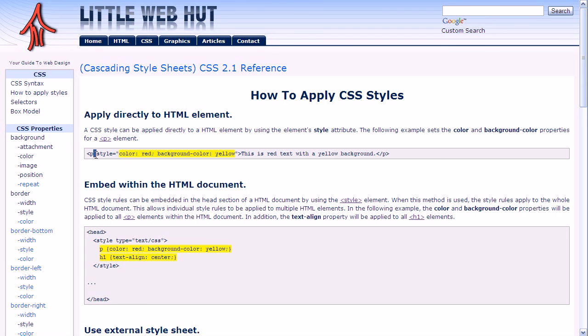And again, this is contained all within the P tag itself. The second method that we just finished covering shows the style here in the head section. And this shows the curly brackets that we used and the selectors here that defined which elements we wanted to apply the styles to.